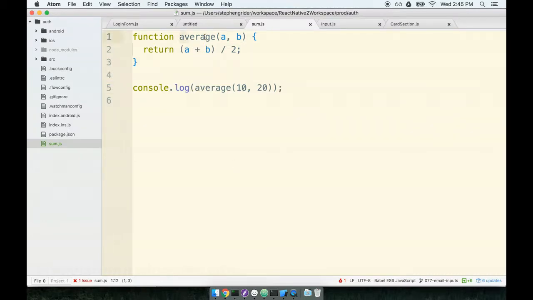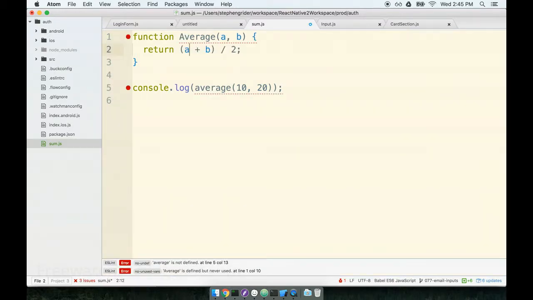You'll notice that I am declaring a function called average and then I invoke it down here. So this subtle error that I'm going to introduce is I'm just going to rename this thing to capital A, average. And the instant I do, I get a whole bunch of red popping up inside my code editor. And if I hover over this error right here, I know the text is kind of small, but I'll read it for you. It says, average is defined, but never used. And then down here, average is not defined.